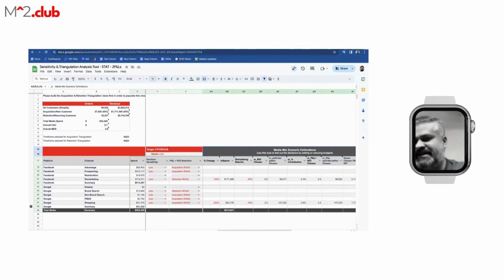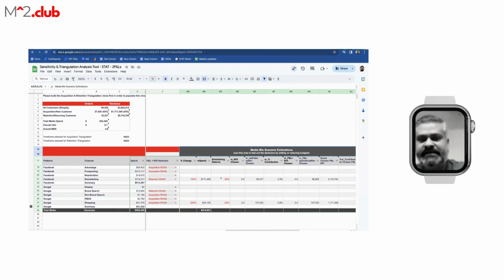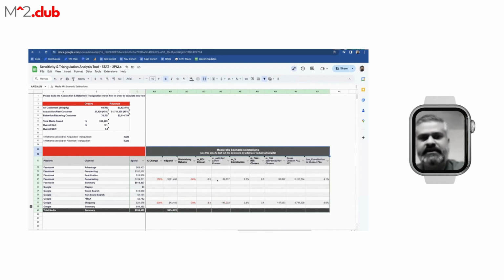Now that you have your estimates laid out in front of you, you can build a testing roadmap. You can say, okay, in the next quarter, these are the 2 or 3 channels that I will test out so that I can actually see what the incremental impact is of increasing or decreasing the spend. And that is one case of how you can use triangulation, sensitivity as well as triangulation analysis. We're hoping that you bring in your own data and update it, or you play with the dummy data which is already populated in this tool and come up with your own analyses by populating all the entries which are in red. You manually update them.